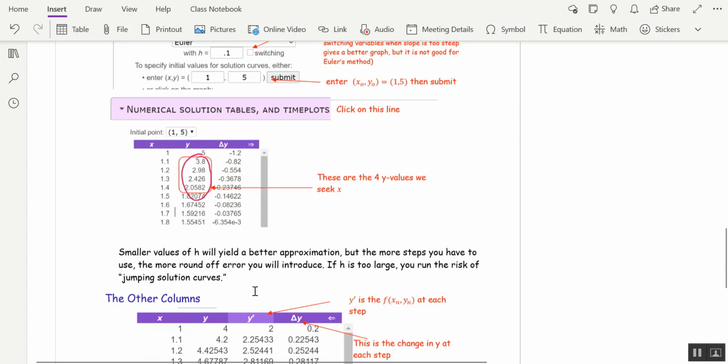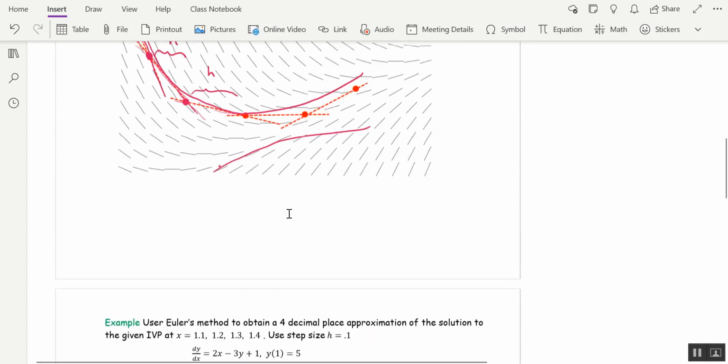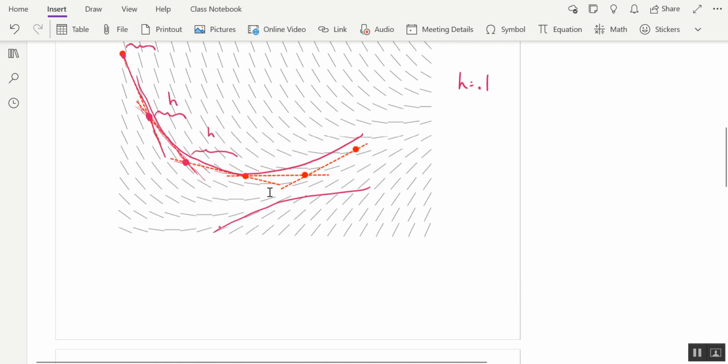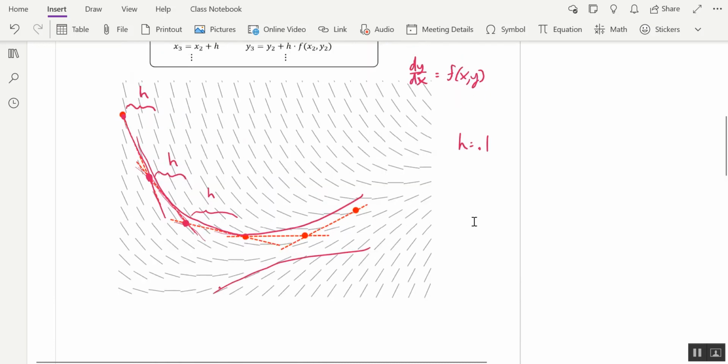Since it's an iterative process, it requires a lot of work, but I want you to have some vague understanding of what that computer program is doing for you, because there are other methods for approximating solutions of differential equations that are more accurate, but they're based on this type of thing. So if you can understand Euler's method, I think you'll be able to understand the other methods. And that's the end of this section. It's pretty short.